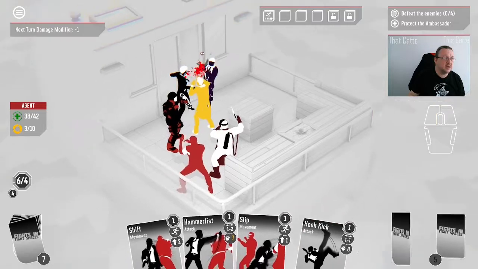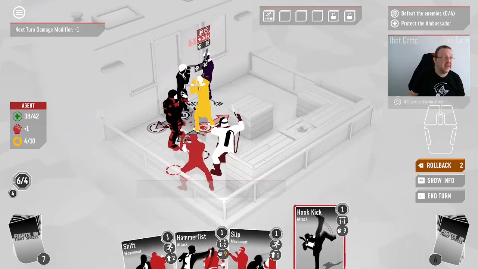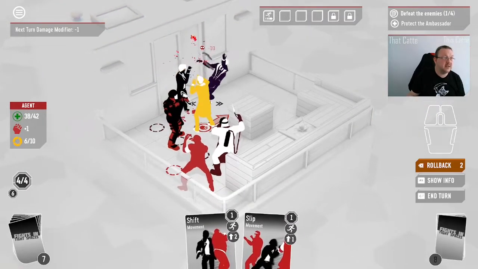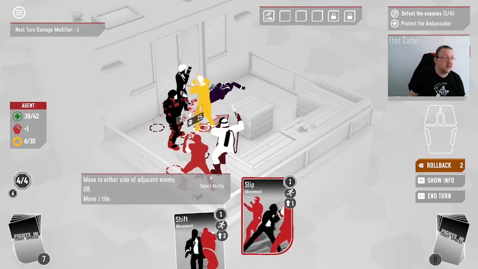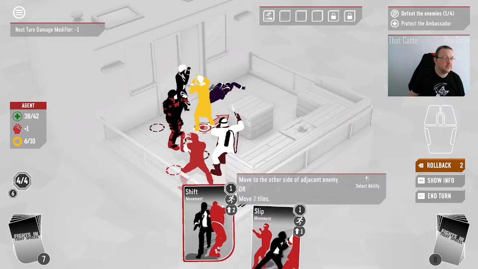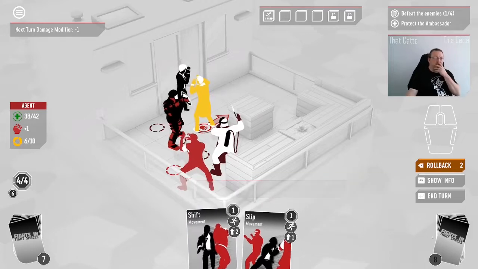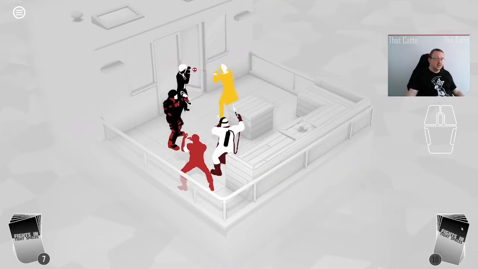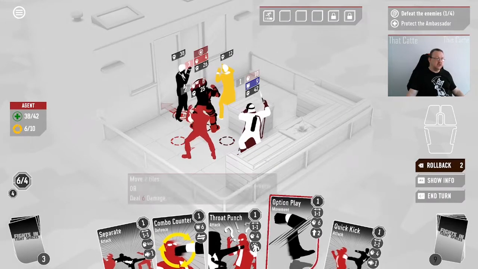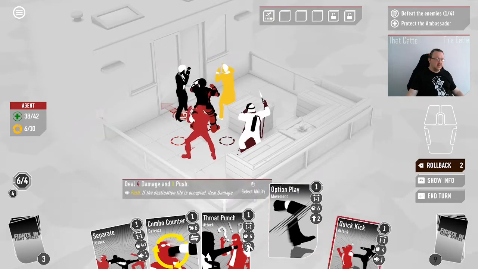Snap strike. 18 to go. Hook kick. Hammer fist. And shotgun is out. Yeah, that's the best I can do. They've been coded really well to stay off the... Okay.